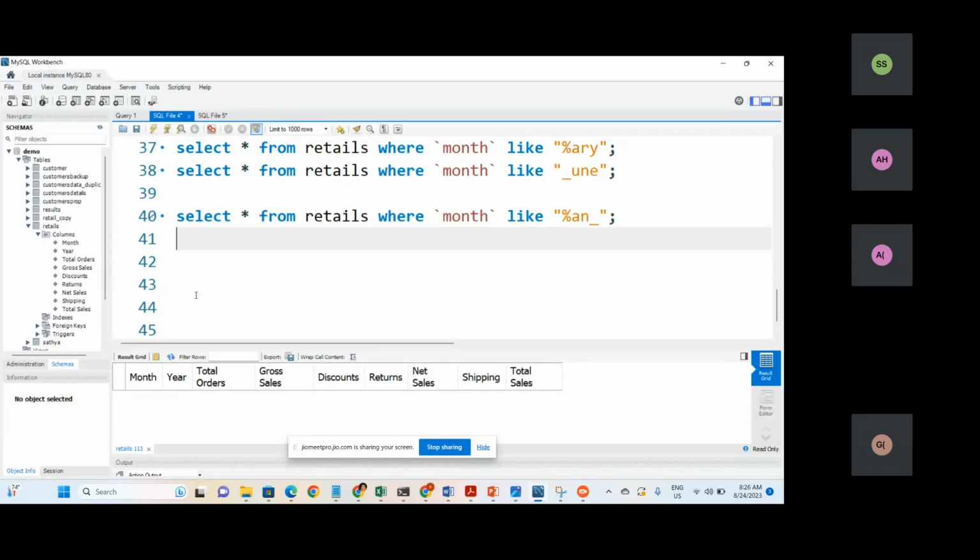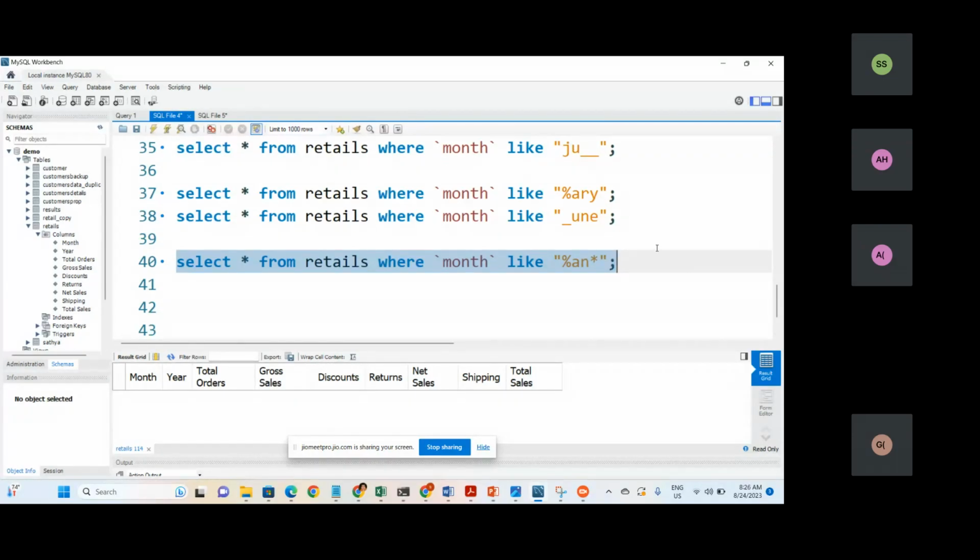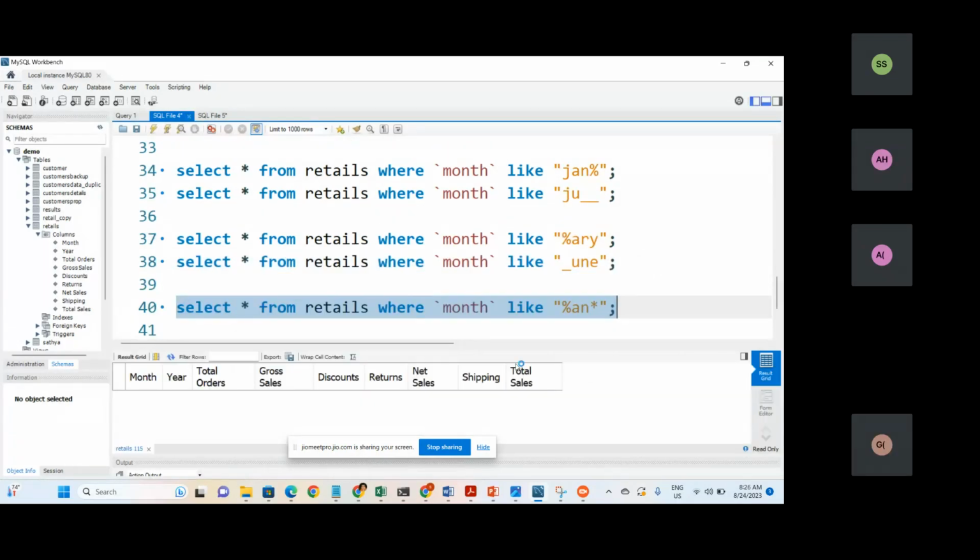Now, let's check someone's question. Somebody asked me about percentage, some characters, and star. If you put star, what happens? When we pass star, it will not be considered as all.